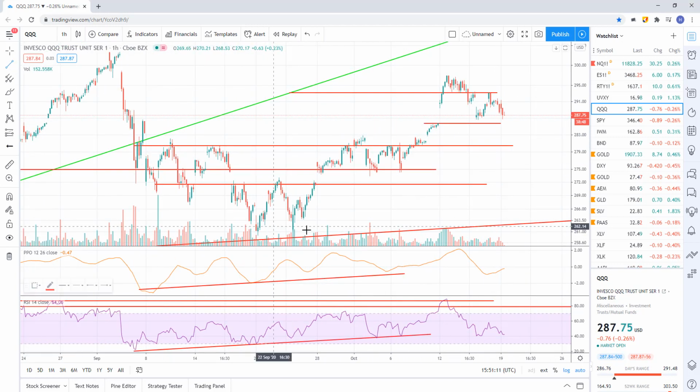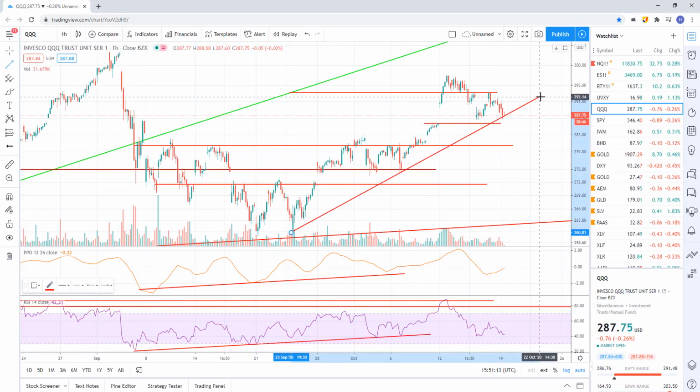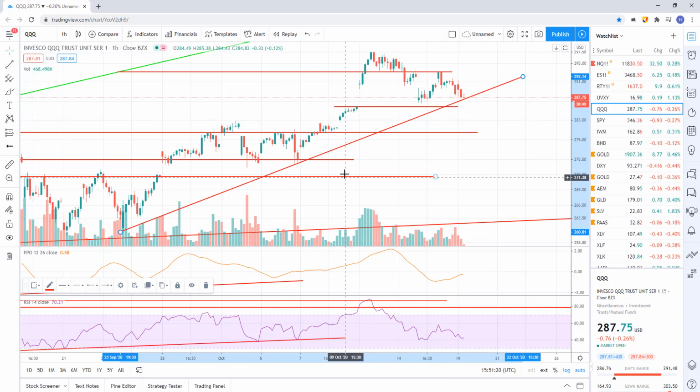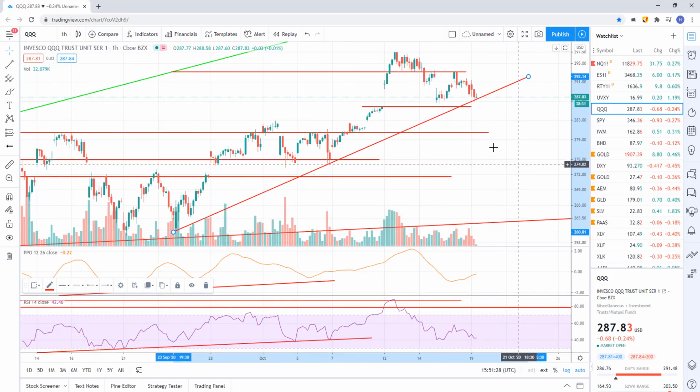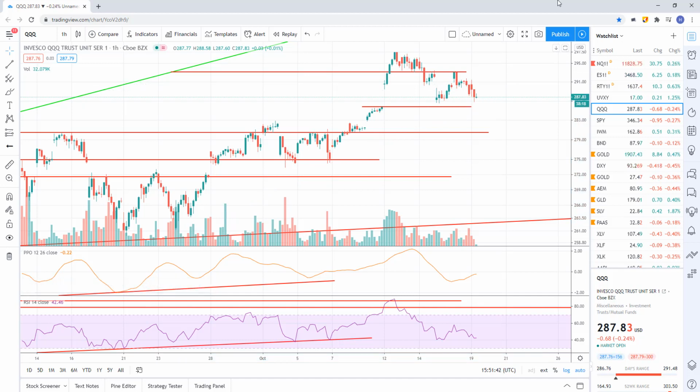There is a potential slight uptrend line coming right about there, which is really where we're at right about now. Again, this trend line that I just drew is not a confirmed, validated trend line because there's only 2 data points, 1, 2. You need at least 3 to confirm a trend line. So this is just a potential trend line, nothing that I would trade against right now. But if it starts to validate, then we can watch that in the future. So we'll take that down for now.